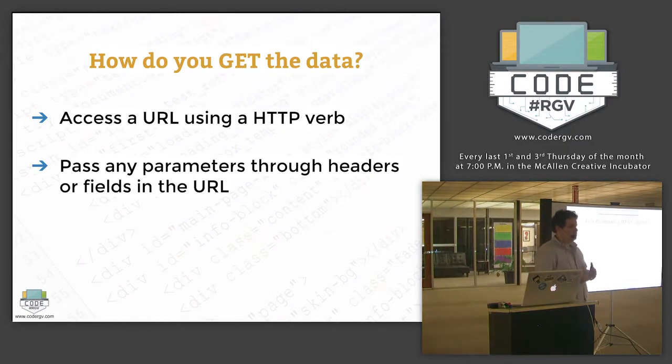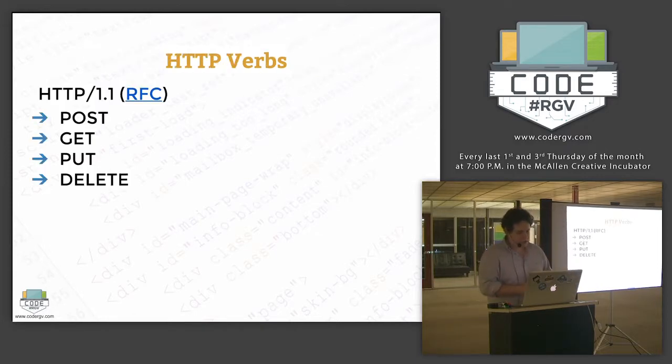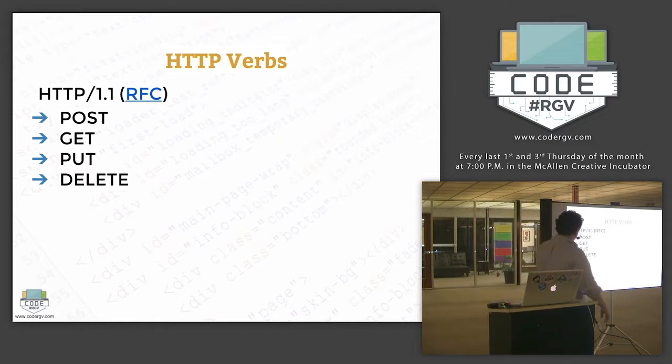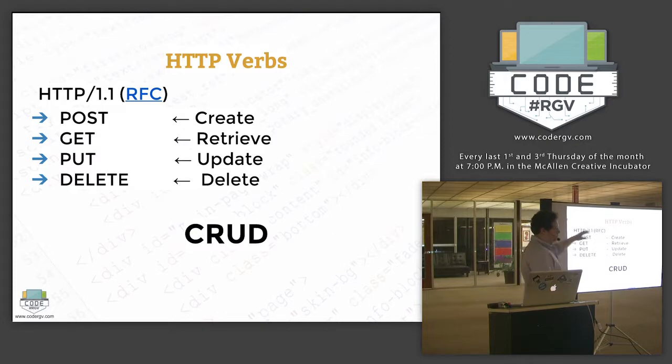You actually don't need any of the tools that we're going to be using moving forward. But if you want to do something like POST, something like DELETE, something like PUT, you're going to need a different tool, which we'll start using in a second. I've already been saying most of these verbs, but they're POST, GET, PUT, and DELETE. And another way of thinking about these, and I encourage you to think about it this way: think about POST as a create, GET as a retrieve, PUT as an update, and DELETE as a delete, literally delete.